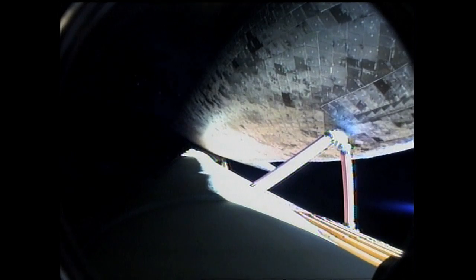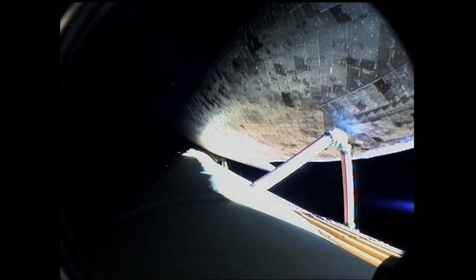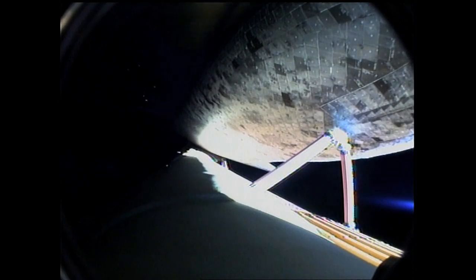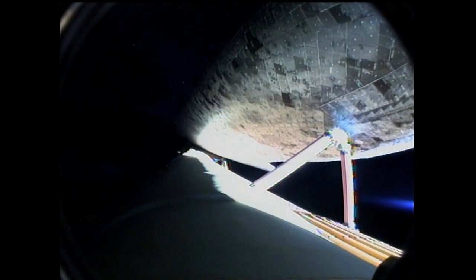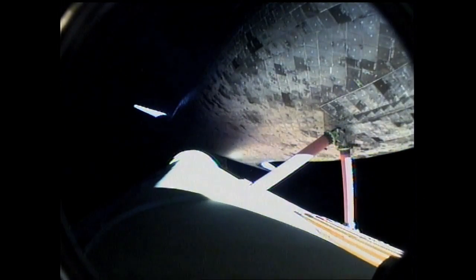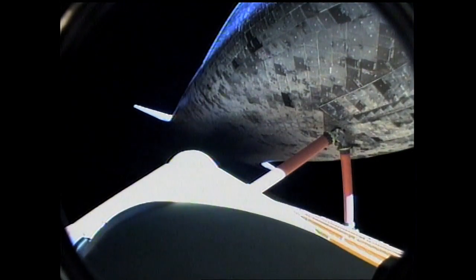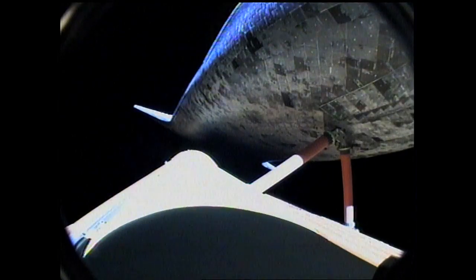Discovery, press to ATO. Discovery copies, press to ATO. Should two of the shuttle's three main engines fail after this point, it can still reach a safe, though lower-than-planned, orbit — as that call from Capcom Rick Sterko indicated. Discovery is now 5 minutes and 42 seconds into its flight. Discovery, you are single engine ops 3. Discovery, single engine ops 3. At 67 miles in altitude and 351 miles away from Kennedy Space Center, Discovery could still make it across the Atlantic for an abort landing even if two of the three main engines failed at this point. All engines are performing well.